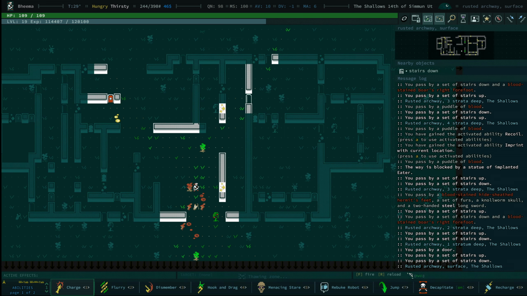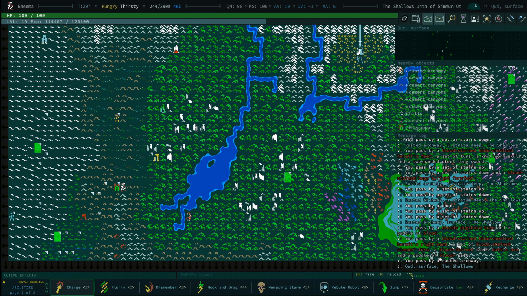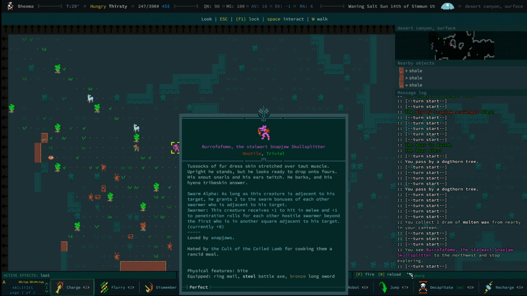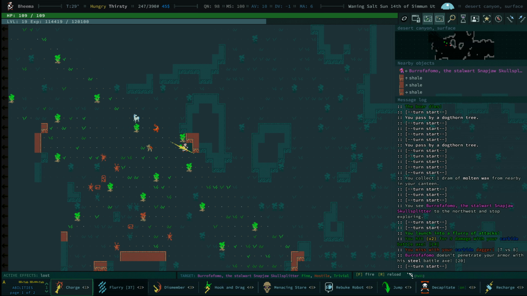So I'm going to jump over to the stilt, and we'll do that there. So I immediately got lost, and there's this legendary here. Let's take a look together. This is Burro Fafomo, Stalwart Snapjaw Skull Splitter. Lots of alliteration there. Hated by Cult of the Coiled Lamb for cooking them a rancid meal. Okay, let's give this new dagger a whirl at the very least.